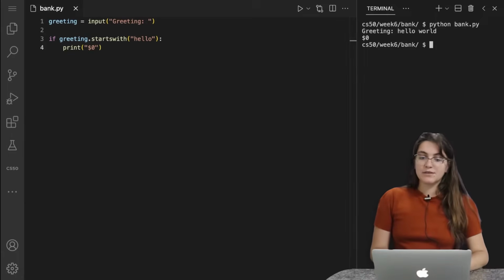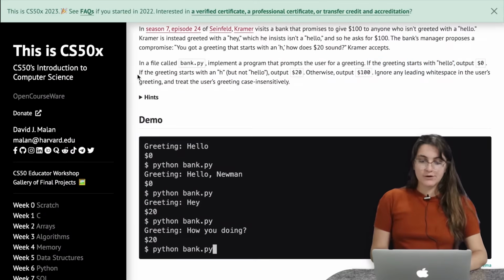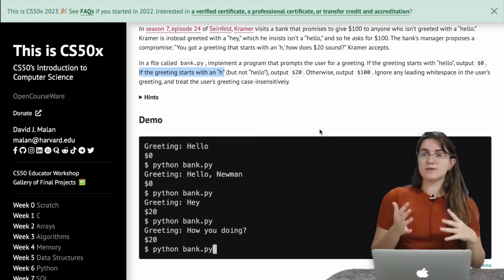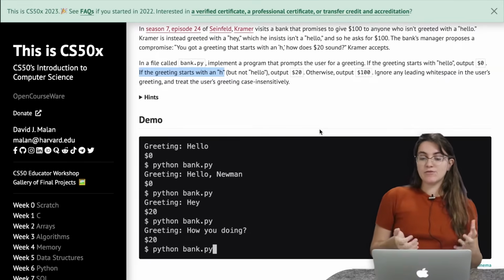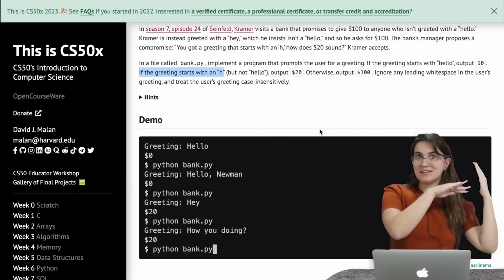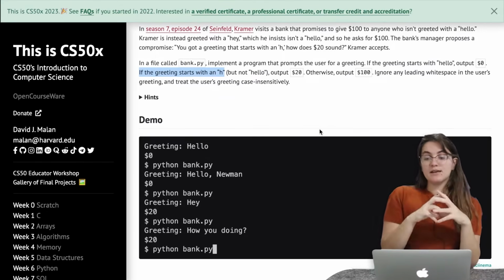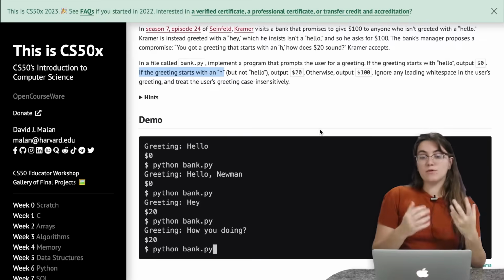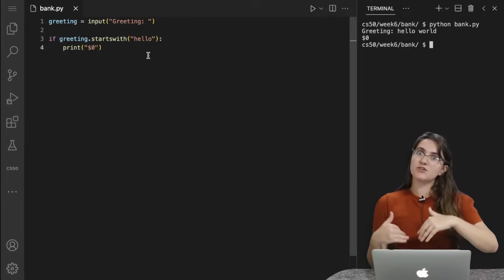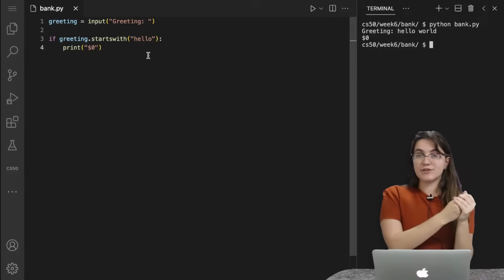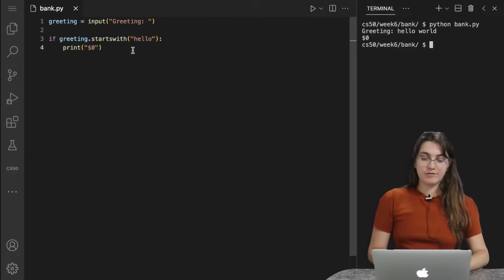Now we're gonna work with the second scenario. So here the second scenario, if the greeting starts with H, but not hello. So here we can use the elif statement. If you remember from C, it was the else if. So basically the elif, we're only gonna enter if we didn't enter in the if statement before. So this is good because if we don't enter in the first if statement, for example, if we have hi, we won't pass in this if statement, and we're gonna check if it's starting with H. If we're searching for the word hello, we're gonna enter in the first if statement and we won't see the next line of the code.